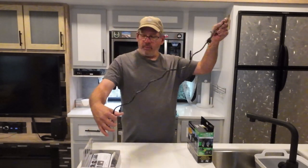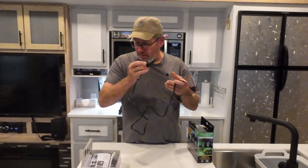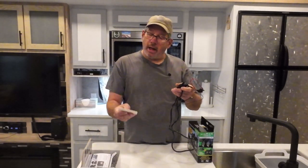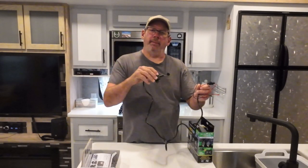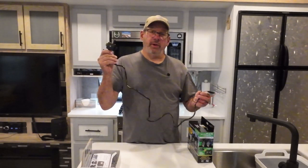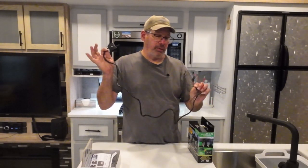Okay, it also came with a repeater, I think they call it. I'm not sure, let me see here. Yeah, repeater. So I'm going to hook this up, and then once I get this hooked up, we'll go through how to set everything up. So far, this has been working without me having to have this hooked up, but I still want to get it on there.